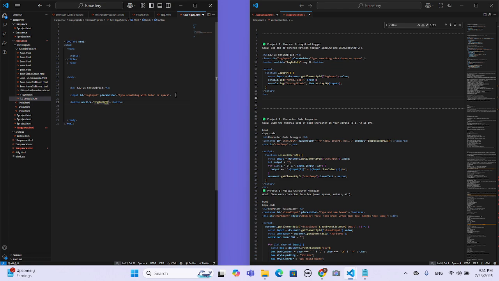All right, button, log it. So a button tells us we should log it. Button. All right, now we've got the script. So we've got function logBoth.